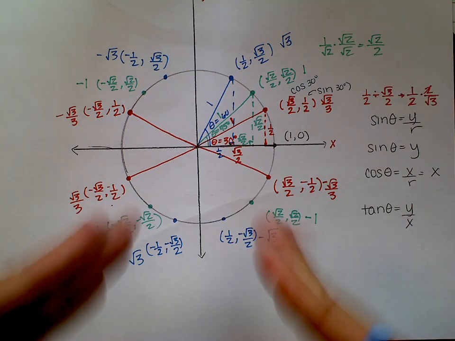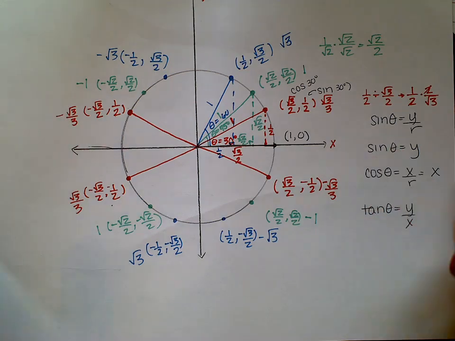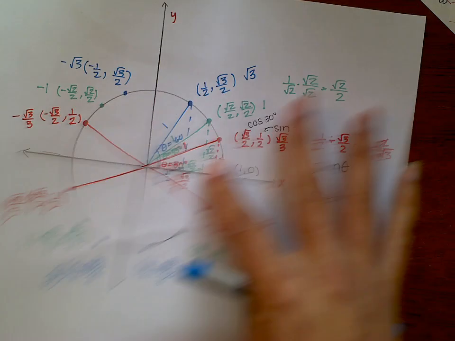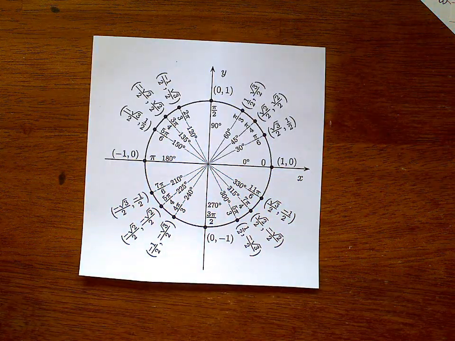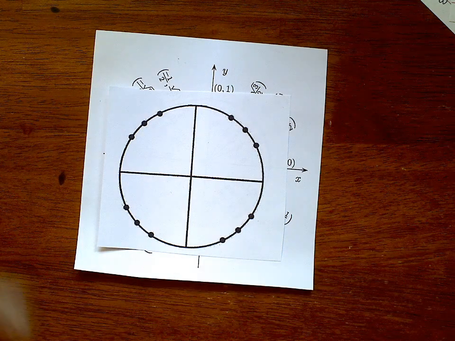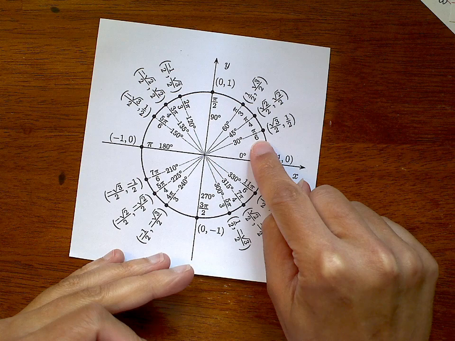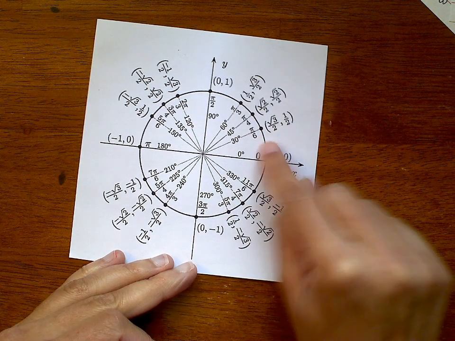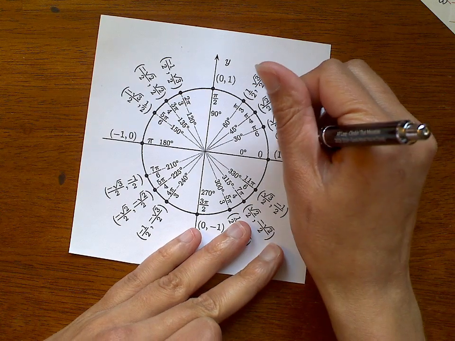Okay, so this is a lot of information, I know. Hopefully you digested it. I have a fully filled out unit circle that I'm going to give to you, but it might be worth it to practice on your own as well. So I'm going to give you this blank one also, because what's important to know is not only the degree measure and the radian measure, but also the points. And it's also important to know that cosine is always your x value.